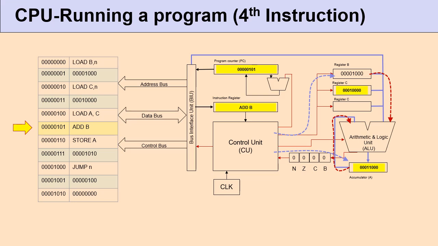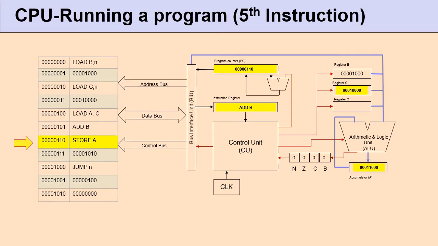And then thirdly, the CPU control unit will send a signal to the ALU asking to activate the addition circuit, which will add the two inputs and produce the result on the ALU main output and the status on the flags output. And finally, the controller will send another signal to register A asking it to copy the value of the ALU output into itself. In this case, the result will be copied to register A, and the addition of the two values does not result in any overflow. Therefore, the overflow flag or the carry flag in the flag register will be set to 0. So at the end of the fourth instruction, we will also have the program counter updated again to point to the next instruction in the sequence, and the result of the addition available in register A and the status of that addition available in the flag register.